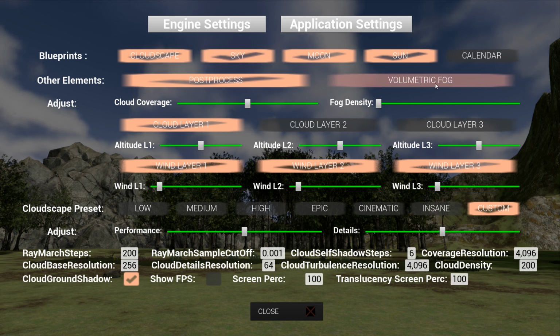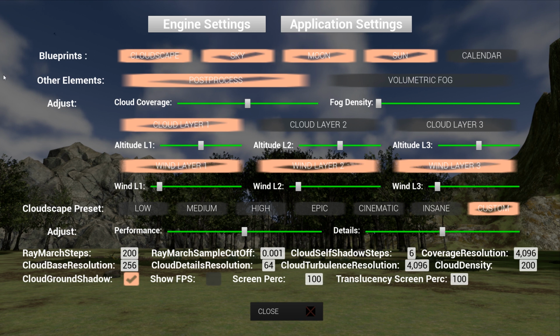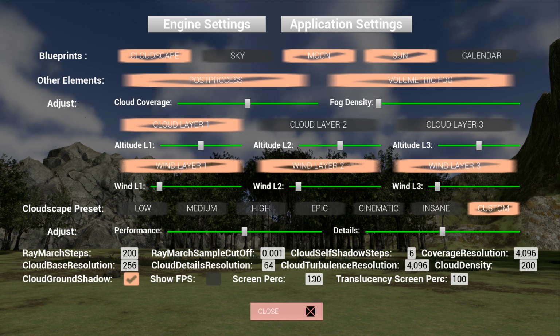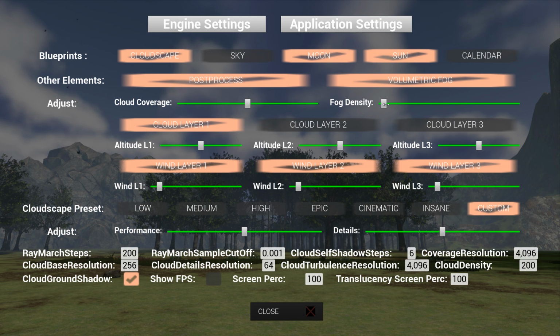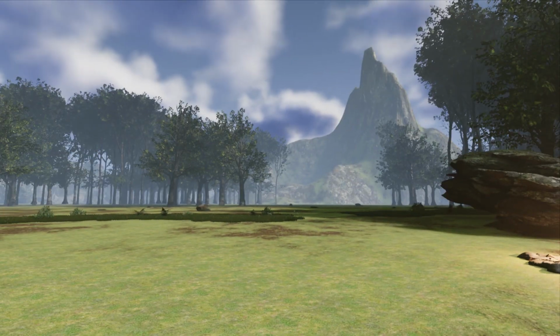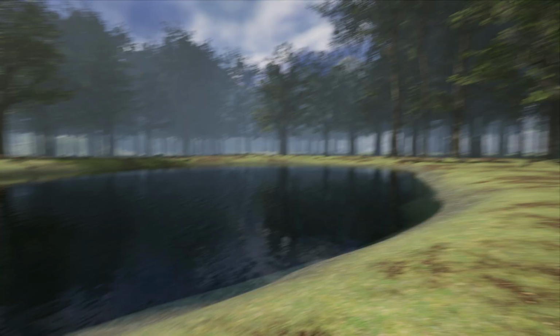But if you want to see just the volumetric fog and change it here, not driven by the time, by clicking on the calendar, you need to turn off the sky. And now you can turn off volumetric fog. And when you turn it on, you can start putting some fog here. Now you can see we have volumetric fog. This is the latest implementation of volumetric fog from Epic.